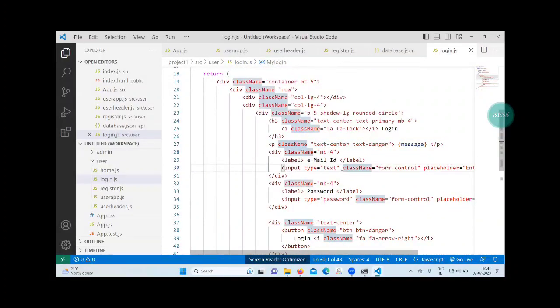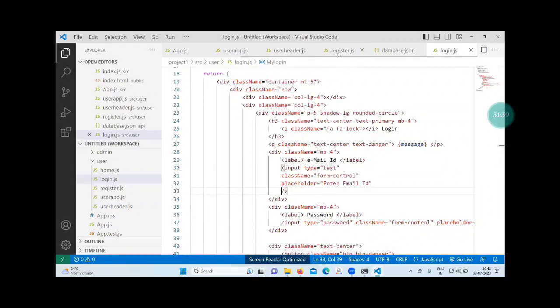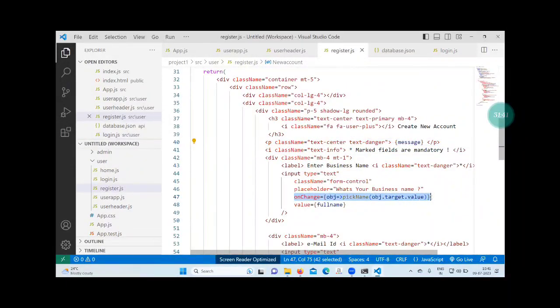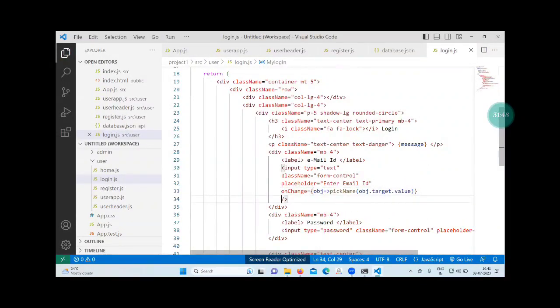Now go for the text boxes, and onChange you need to call the function. How you have written in register. onChange value is not required in this file, but onChange is required. Take the email.